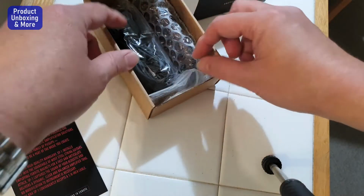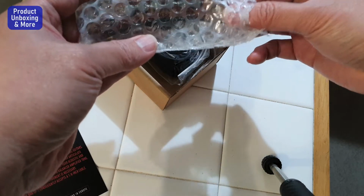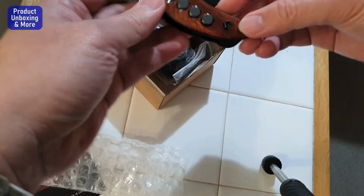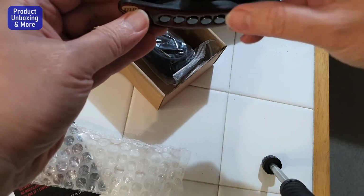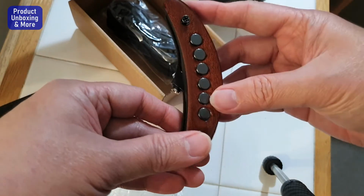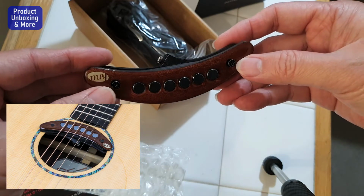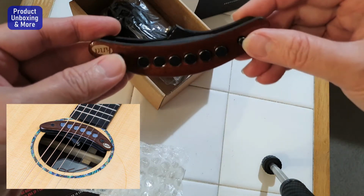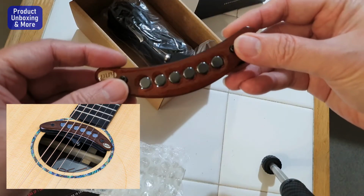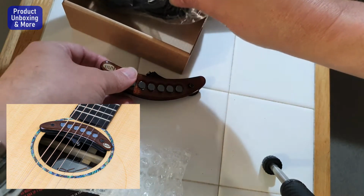Okay, then here is the pickup. So this part is like a mahogany, I think. Then there's a jack here, so this part goes to the sound hole of the acoustic guitar. Then there are two screws here, this one to loosen and tighten, so whenever you install this on the sound hole. Then it comes with the cable.